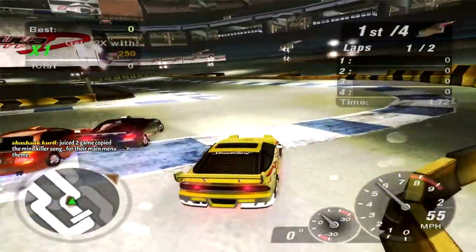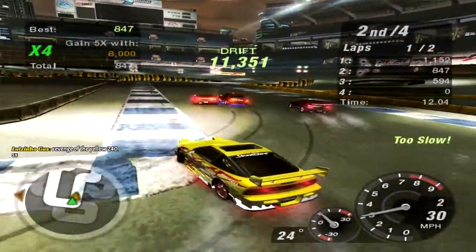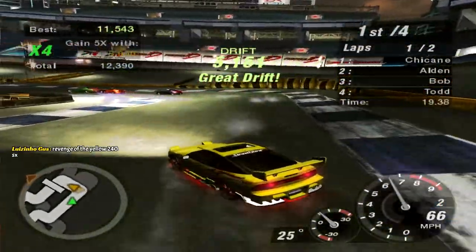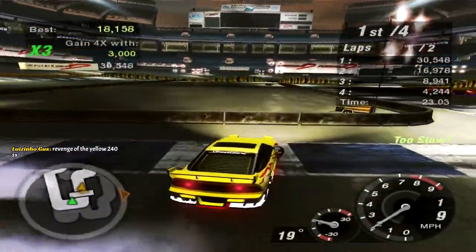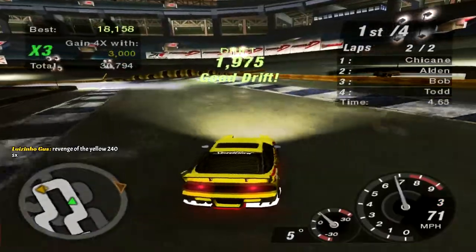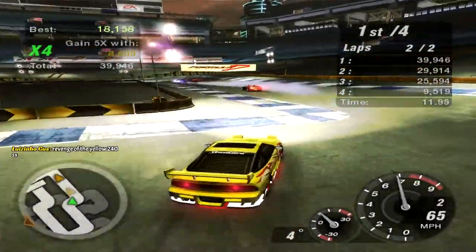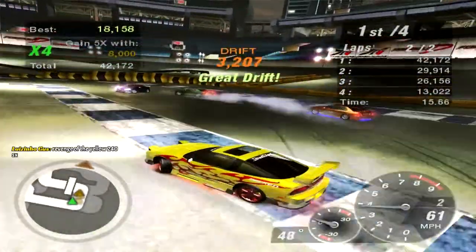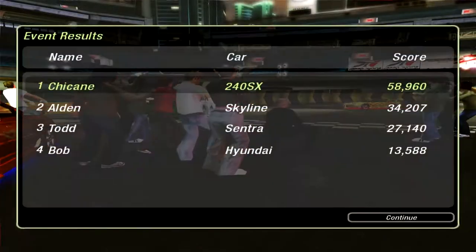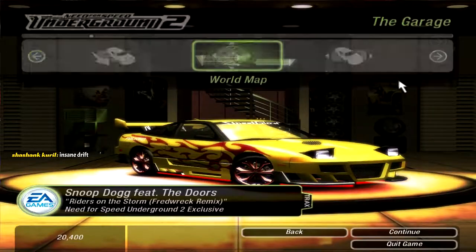Ooh, just murdered that crowd. Except we're not in a Mustang, so it makes no sense for us to do that. Okay, the turbo kit is definitely helping with the drifting here. Definitely, because we have more acceleration, so we're able to do better drifts. Revenge of the Yellow 240. Freaking McDonald's yellow with ketchup flames. Insane drift. Ah, thanks.